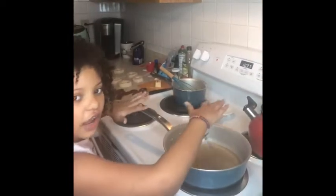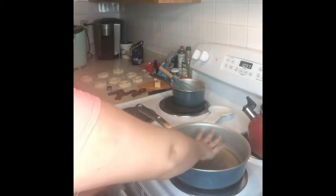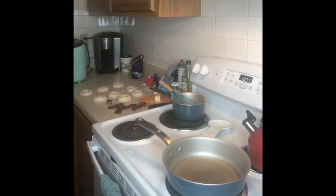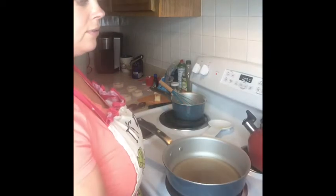All right. So I just felt the oil, and it feels really hot. Let's see. Yeah. Maybe a little bit more. We're going to get some paper towels and set them on top of the cutting board so that it can absorb some of the oil.